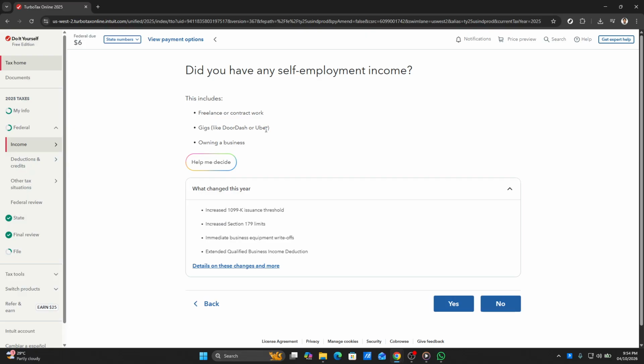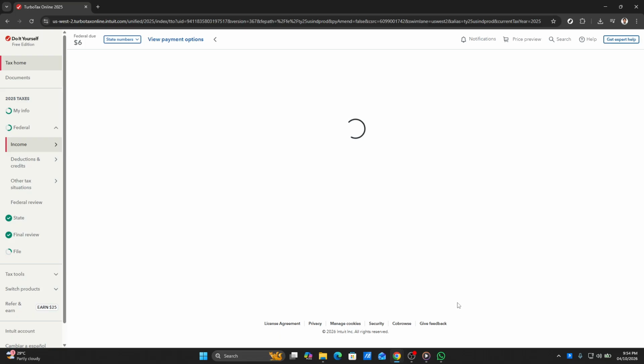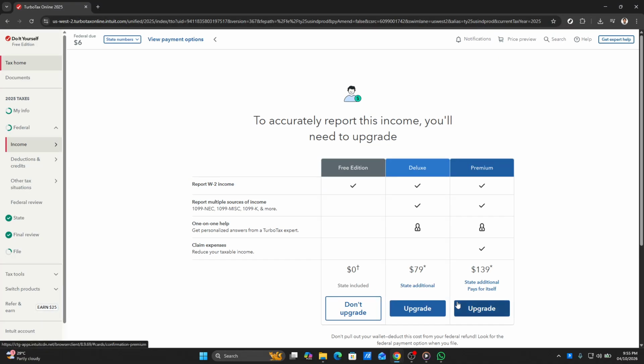Be sure to have your 1099-NEC form handy, as you'll need the payer's information, your total compensation, and any other relevant details listed on the form. Remember to review all the entries carefully before finalizing them. It's important to ensure that all the information matches the details on your physical 1099-NEC form to avoid discrepancies. TurboTax will guide you through the process with prompts and checks, making it easier to ensure accuracy.